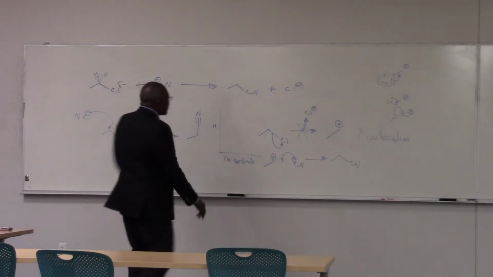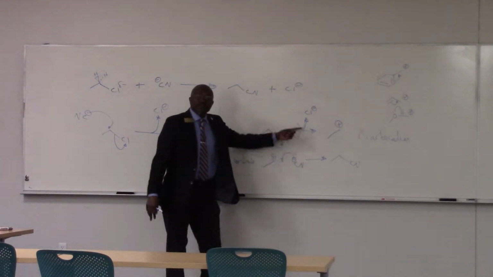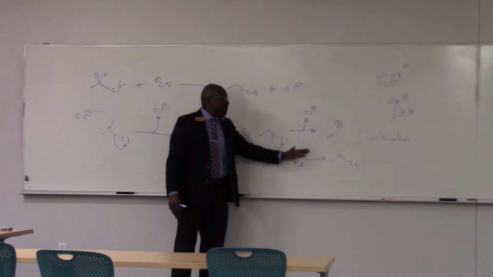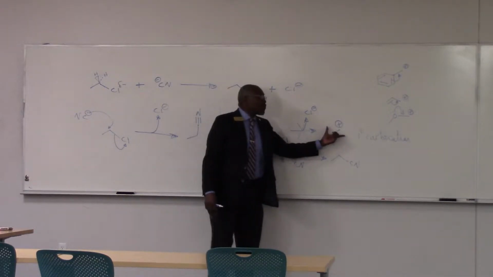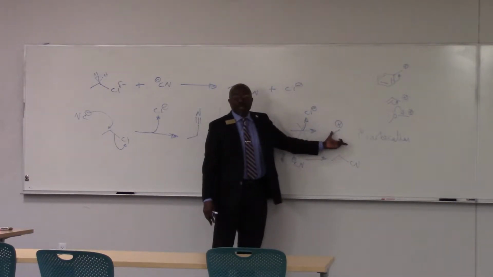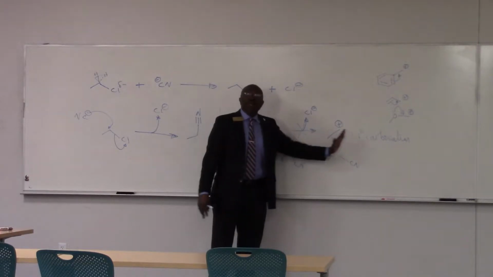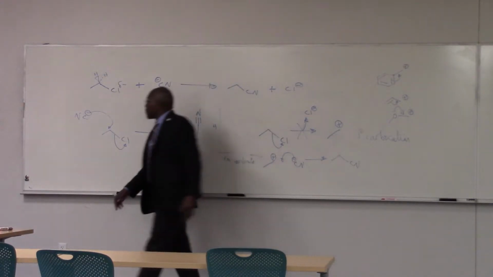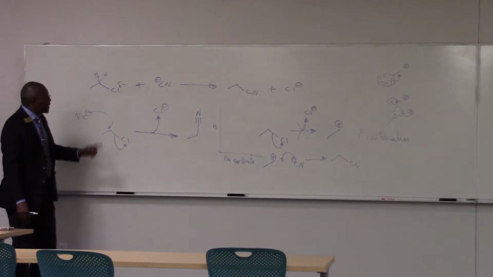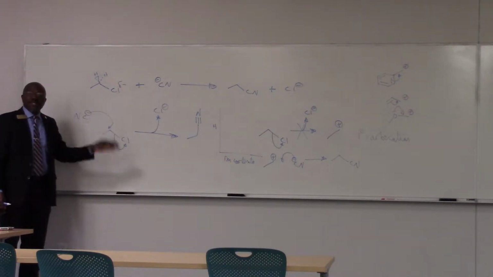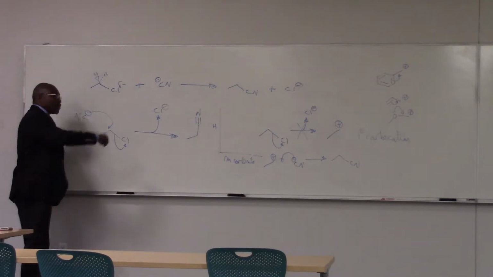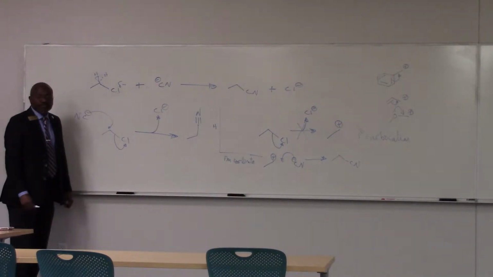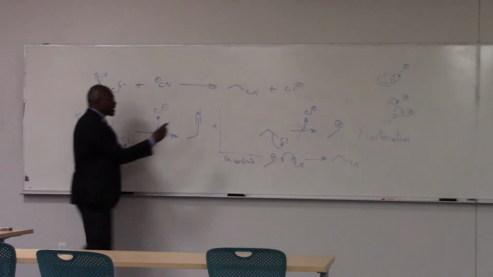Well, we've decided this mechanism can't be right. This two-step mechanism is impossible because it requires you to make the impossible primary carbocation. So it's not a multi-step reaction. The only reasonable alternative is that it's a synchronous, concerted, one-step reaction. So we go up and down once. Great. So let's start with that.